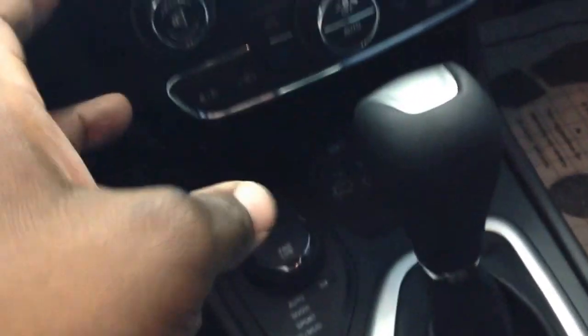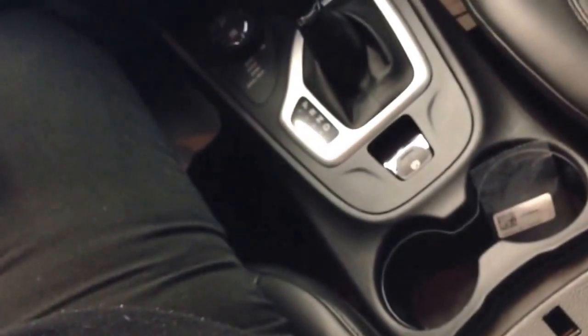Looks gorgeous. So right here, you have a USB port, you have an SD card slot, you have the auxiliary. Chrysler put them all together in this car, so that this way you'd know exactly where they are. And I doubt there's a second one, because usually they have a second one right here, like both of my cars. Oh, yes, they do have a second one. See, I love Chrysler. Love them. USB port, 12-volt DC. So you've got two 12-volt DCs, you've got two USB ports, and you've got two auxiliaries.